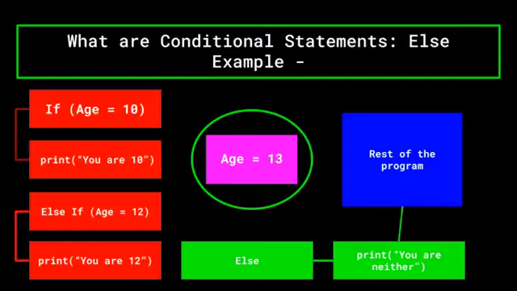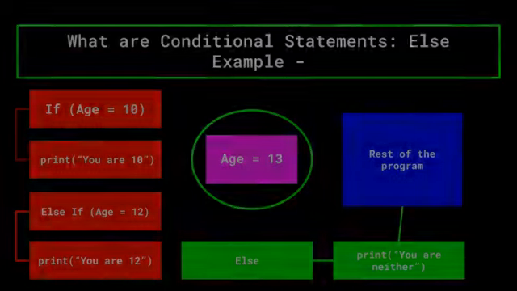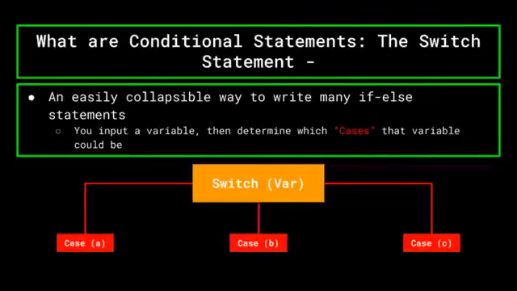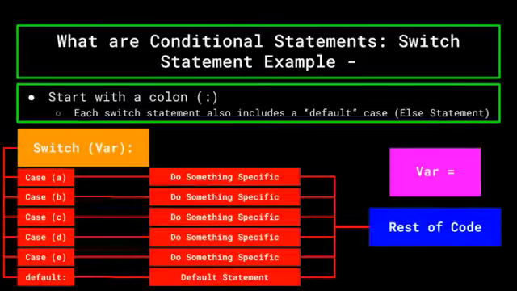After a while that can get pretty cluttered, and so another very useful conditional statement which helps circumnavigate this problem is a switch statement. A switch statement is functionally similar to many if and else if statements together. You write a switch statement in the form of switch variable, and then below that you write out how many cases the variable could be. For instance, if we wrote switch var, and then under it we could write out 5 cases that the variable var could be, and then the instructions listed under each case would be carried out if the var variable would be equal to that case.